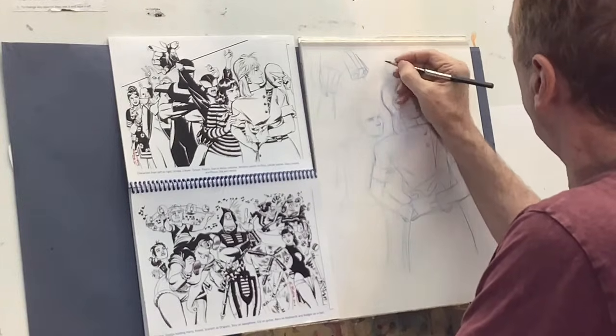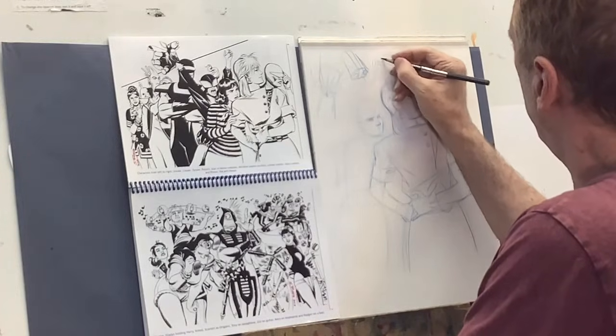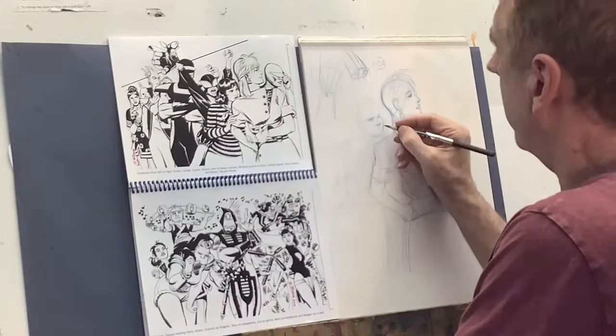When you're drawing eyes, remember that if it's over this way, it has to look like that. In the middle, it's a full circle. Anywhere else, it's kind of like an ellipse.